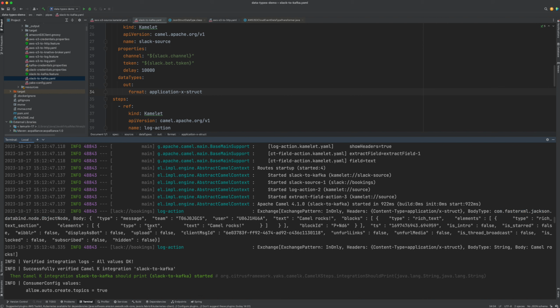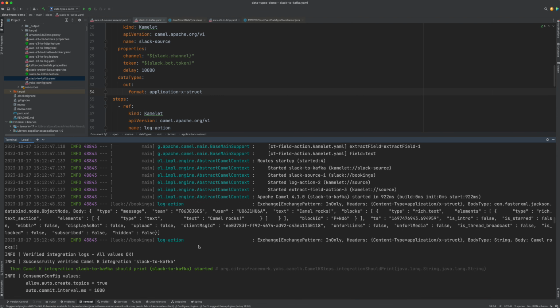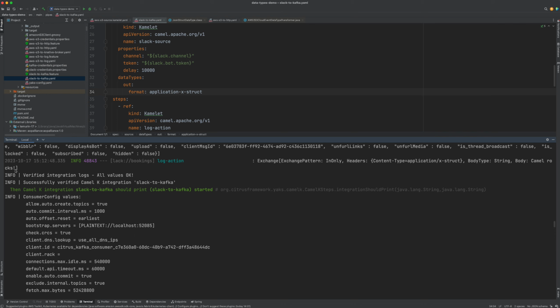And the extract field action is able to use this text field then and extract the pure message that the user has inputted into the Slack channel. And this is then what is the outcome. Now we have this camel rocks as a body.